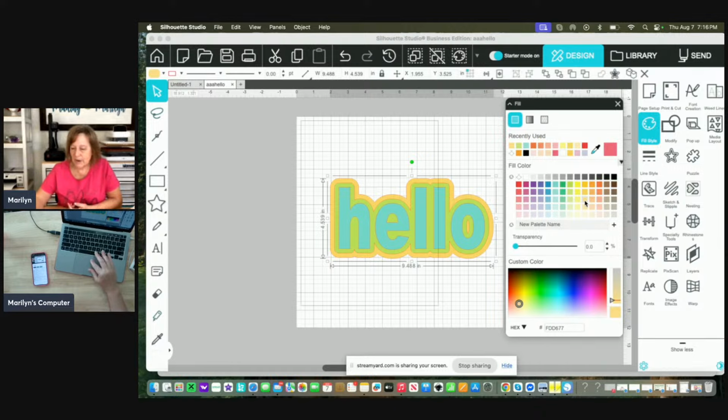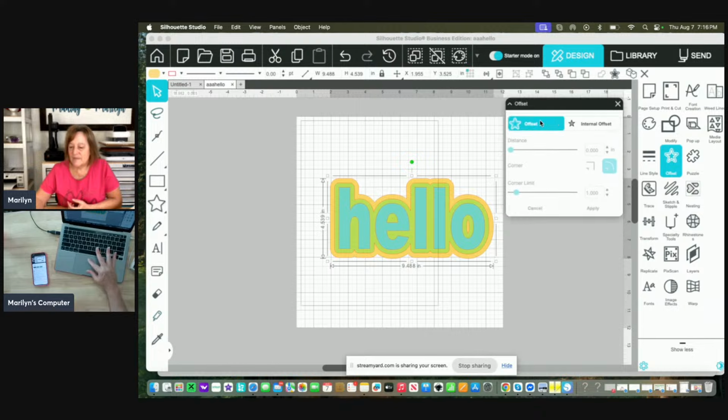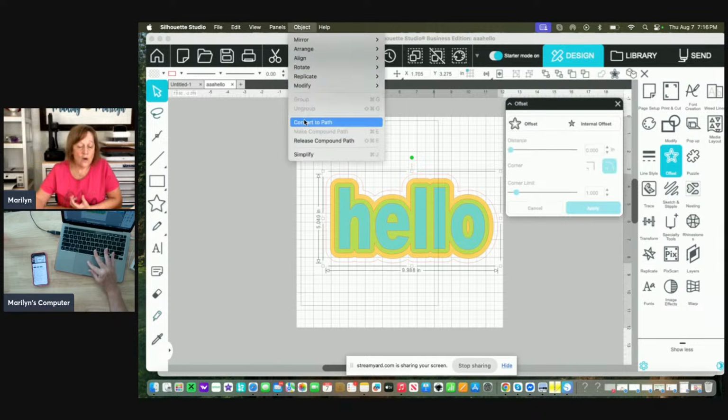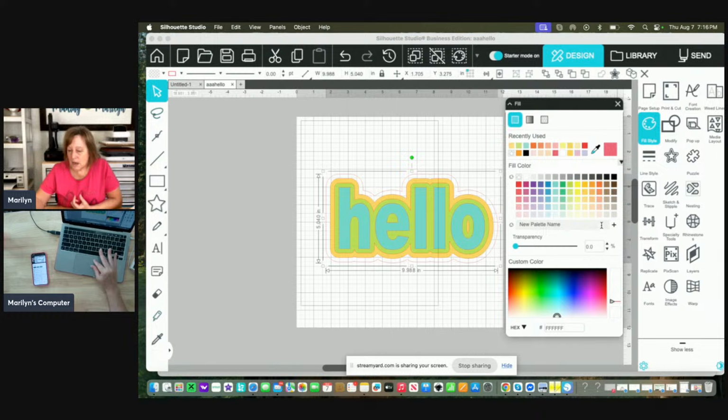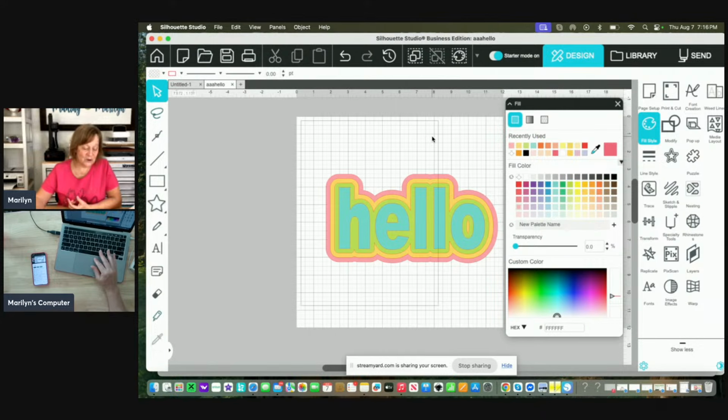Okay, I see that pink, pink, pink. So we'll do pink for the next one. Offset. We're going over to the left offset. We're going to hit apply. I don't know if converting it to path up there does anything because it's still showing up, so I don't think it really does anything. But we are going to now make this pink. Now that looks retro, doesn't it? Pink, pink, pink.